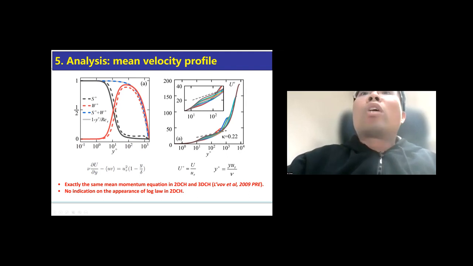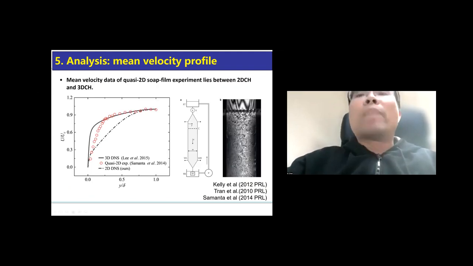So, why? Why should we have such a one-third scaling for 2D fluctuations? So at first, let's look at the mean velocity profile. Actually, the mean momentum equation in 2D channel and 3D channel, they have exactly the same balance equation. And the distribution for 2D channel and 3D channel are represented by the dashed line and the solid line respectively for each term here. After integration, we find that the mean velocity in 2D channel differs much from that in 3D channel because there's no such log law in 2D channel. There seems a log slope here, but if we have a zoom in view, we see that the intercept changes dramatically with increased Reynolds number. Hence, for 2D channel, there's no log law.